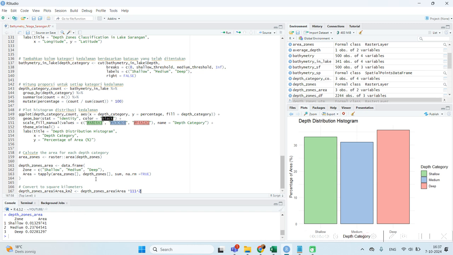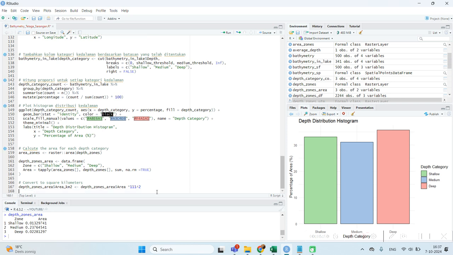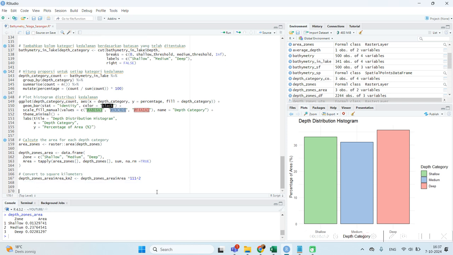Yeah, in this line I multiply the area in square degrees by 111 squared, because 1 degree of latitude or longitude is approximately 111 kilometers, and this converts the area into square kilometers.